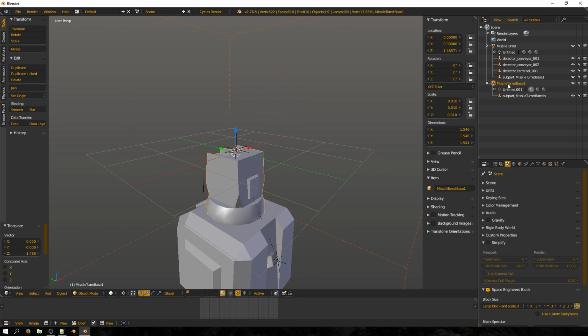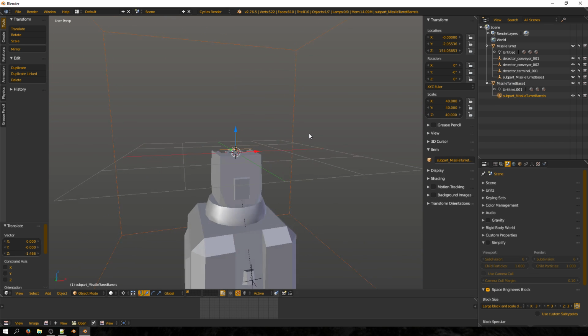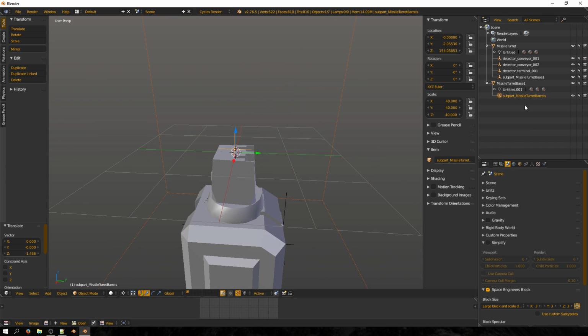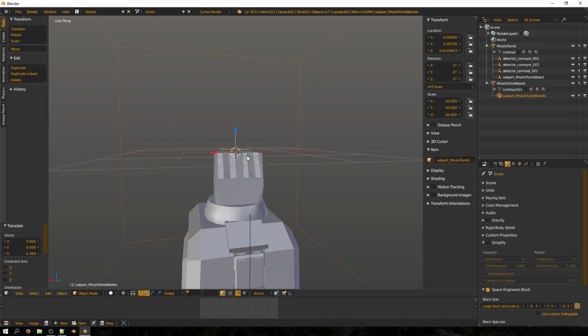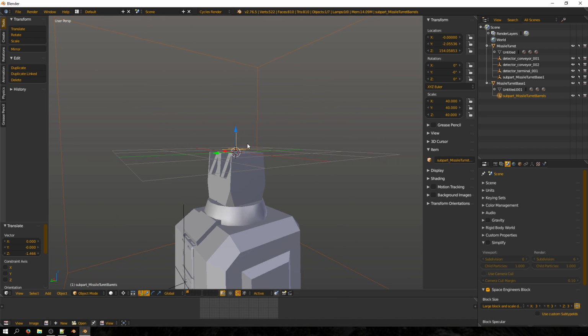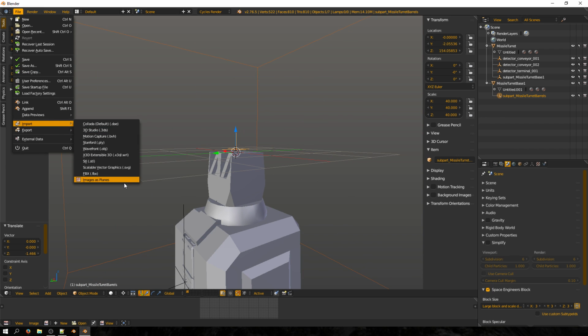Now this next piece has another empty, but only one. This is called subpart underscore missile turret barrels. Now what this does is link to the up down movement. So this is the pivot point of the next part, and we'll go ahead and import that as well.